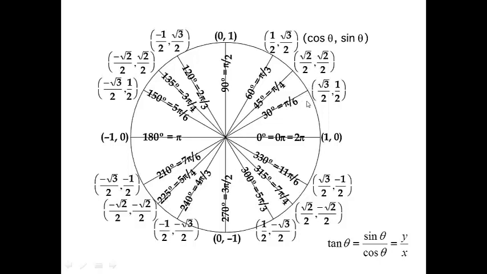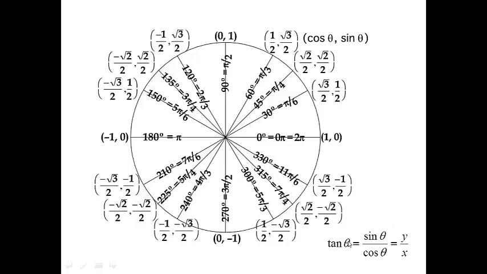Without going into too technical detail, if you drew a right triangle, where the right angle is down here, and the angle is here, so this would be my 30 degrees, then the cosine would be adjacent over hypotenuse, and the hypotenuse is always 1. So the adjacent side would be rad 3 over 2, and the opposite side would be a half. So that's how we get these ordered pairs that go all around the unit circle.